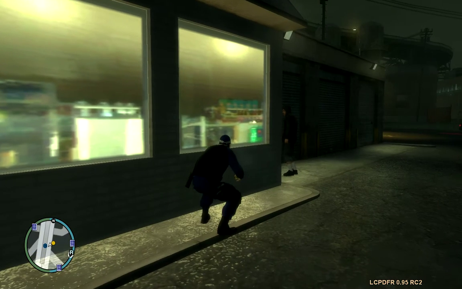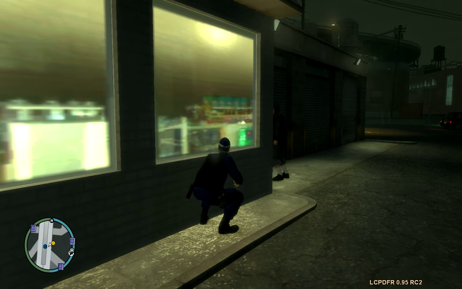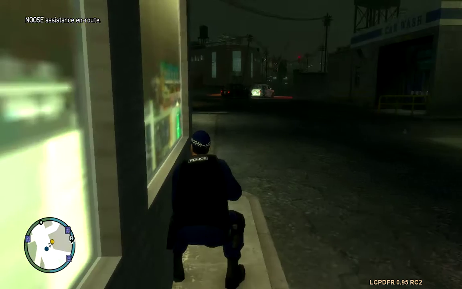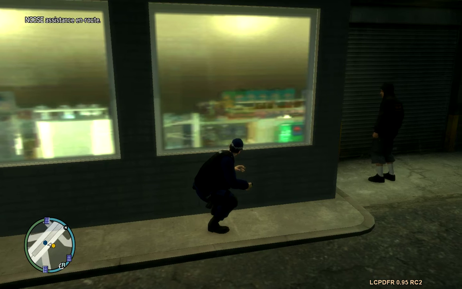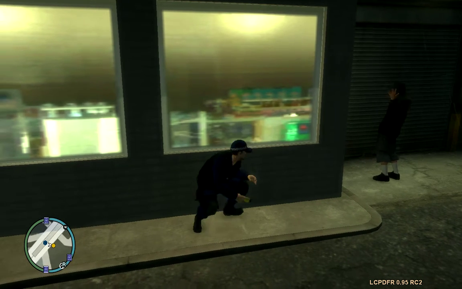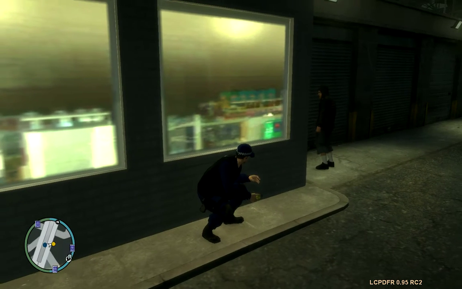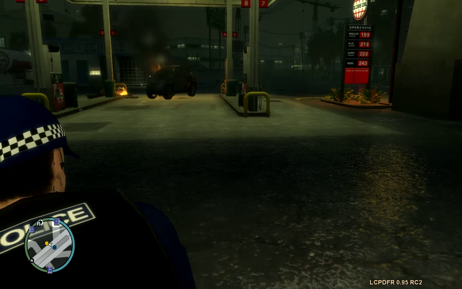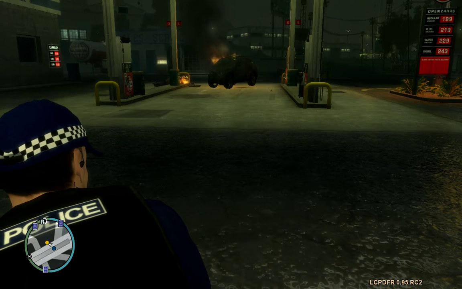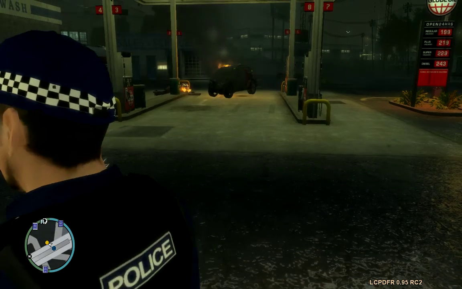So we're going to stand here and call in some other units to attend. We're going to call in another NUS unit to come and help us because we're on our own. The male has got a knife, as you can see. He hasn't seen us yet, but hopefully the NUS... Oh. Okay. Let's call the fire and rescue to that location.